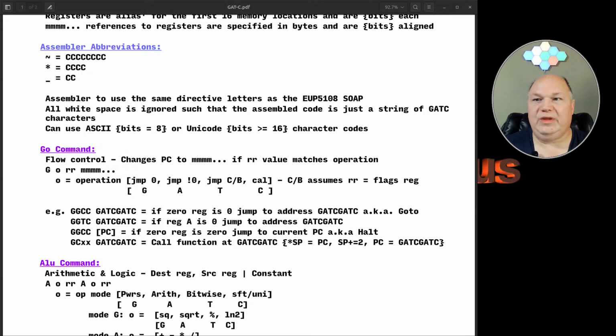All right. Continuing on. Because our assembler is going to have a lot of zeros or a lot of Cs in a number of cases, we wanted to create sort of an abbreviation. It's also sort of like compression, if you will. Anytime we see a collection of a whole set of 8 zeros, we replace it with a tilde, 4 zeros with a star, 2 zeros with an underscore, and it should make writing the code a lot easier. So that's the plan on that.